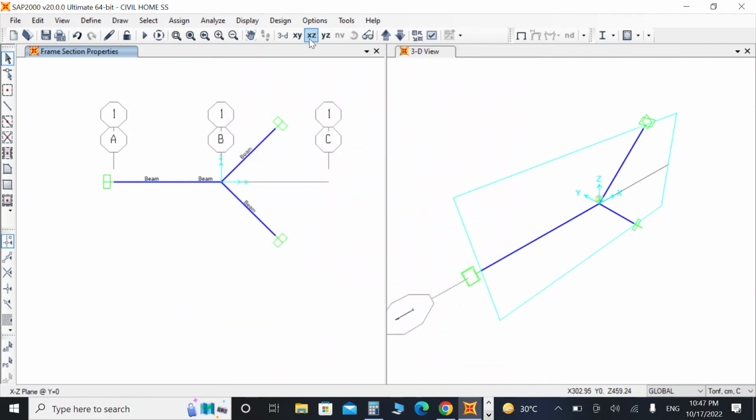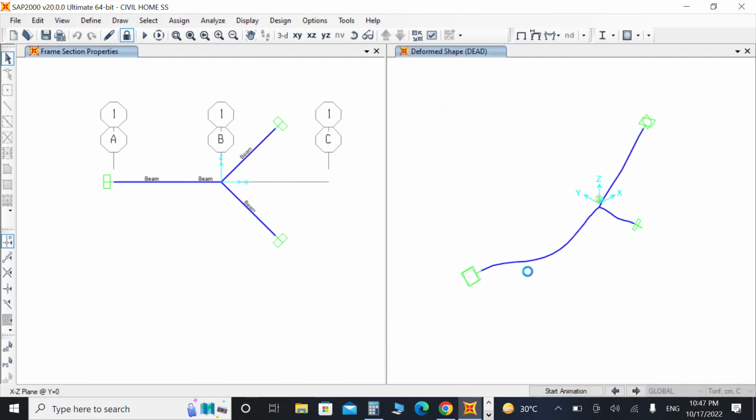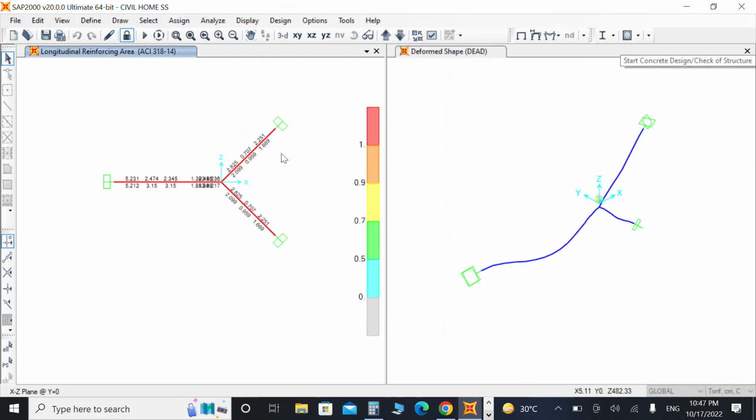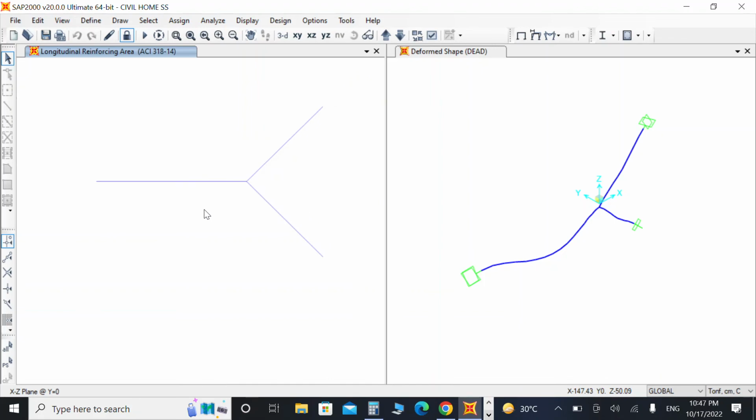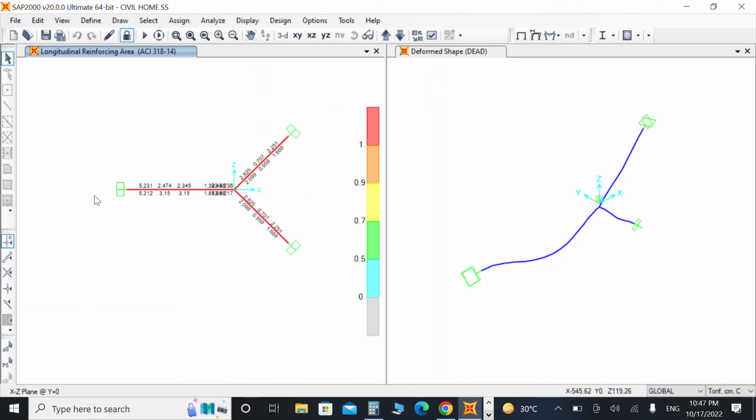Then we just analyze it, and then we go for design. It fails again. It means that you have to increase the section again. So this is the procedure of how we can rotate our fixed support, and how we can rotate our member. So have a nice time. Goodbye.